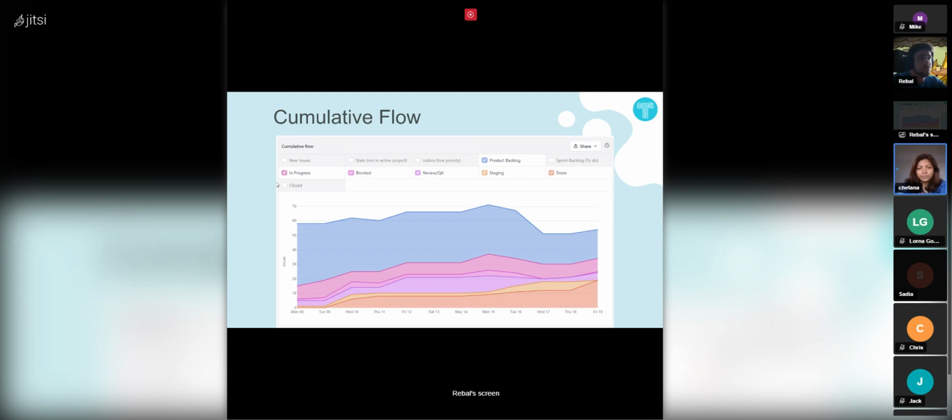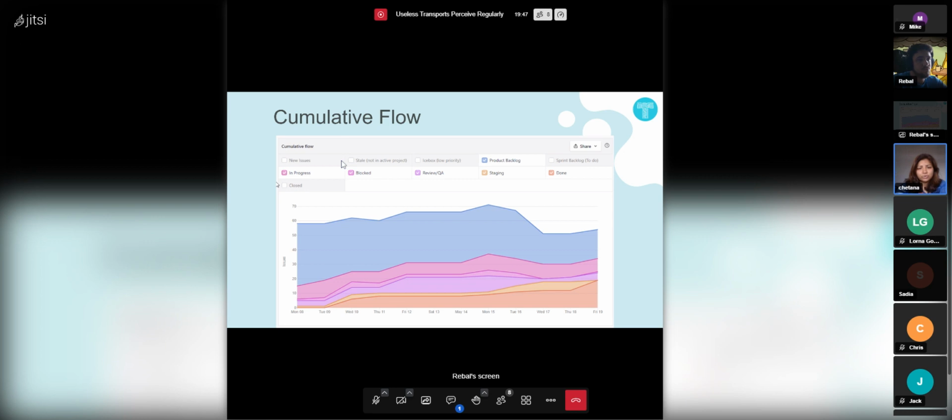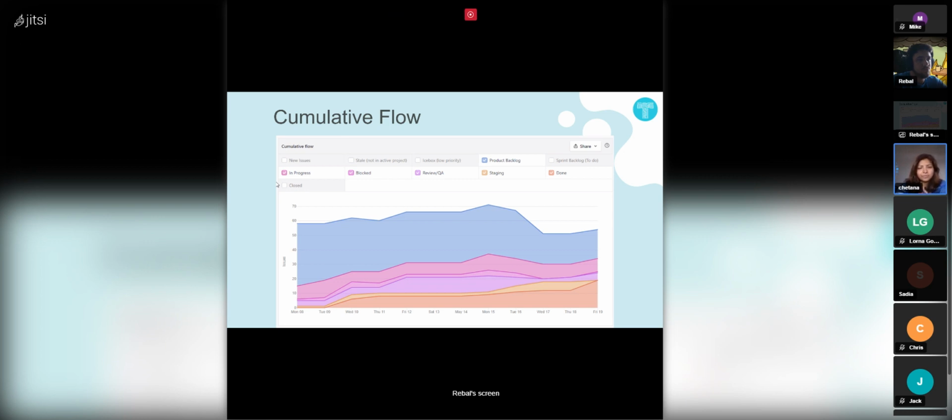Again, we have some spikes due to some bugs, and we were not able to solve the issue initially in the middle of the sprint. And again the graph is going up, which looks very good to me. So this is how the entire project graph looks.